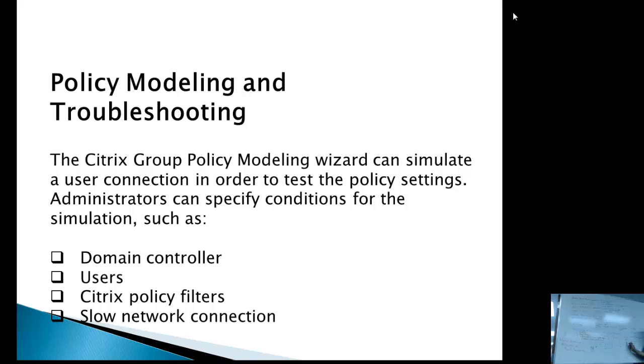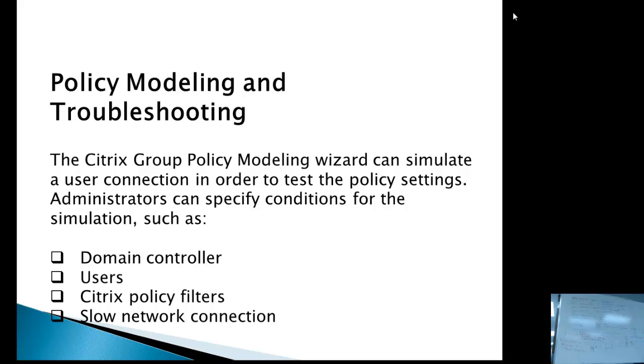So this policy is doing its own setting, this is doing its own setting, this is doing its own setting, no troubleshooting required, because they are doing their own work. Troubleshooting is only required when, let's take an example of auto reconnect. This one is saying enable it, and the second one is saying disable it, and the third one is again saying enable it.